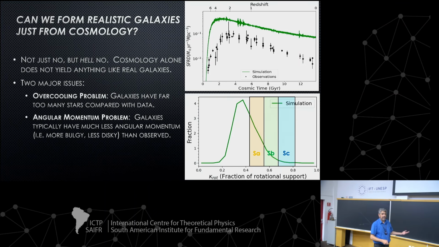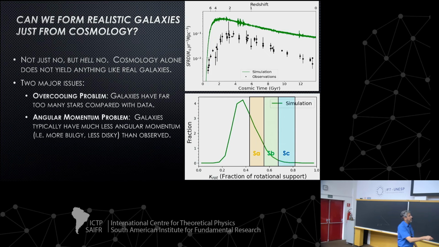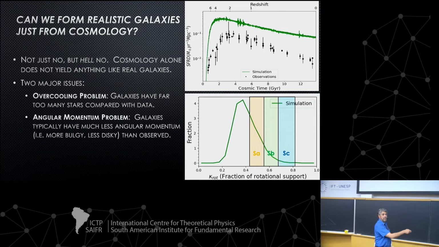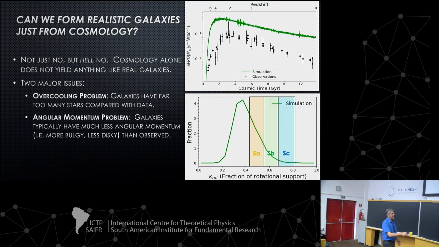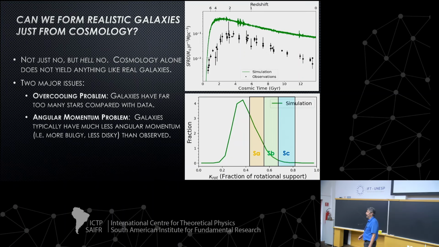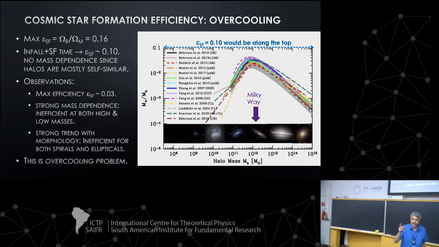If you look at galaxies in different morphological types in the Hubble sequence, like Sa, Sb, the Milky Way is sort of an SBc type galaxy here. These are the kind of values of kappa rot you get, half and above, right? This simulation produces this distribution of kappa rot, okay? In other words, it's very hard to predict. I mean, look at the frequency of the Milky Way, SBc. A Milky Way should be a super rare object in this model, right? Well, we know it's not. There's a lot of things like the Milky Way around, right? And certainly if you go out to Sds or stuff like that, there's just none of them in this type of model. Okay, so it's even worse than that, right?